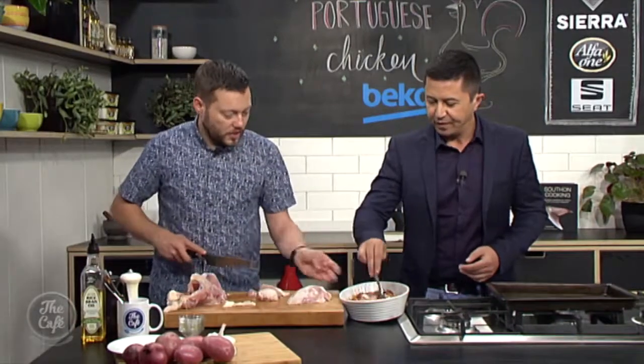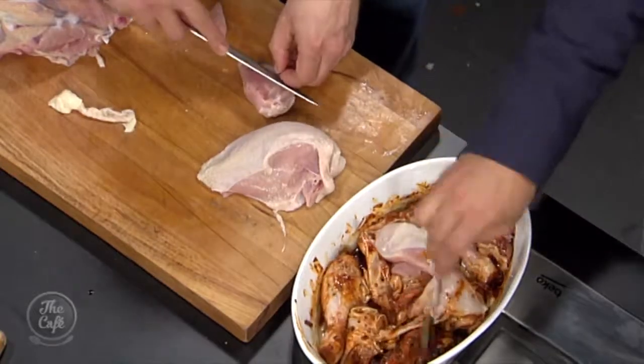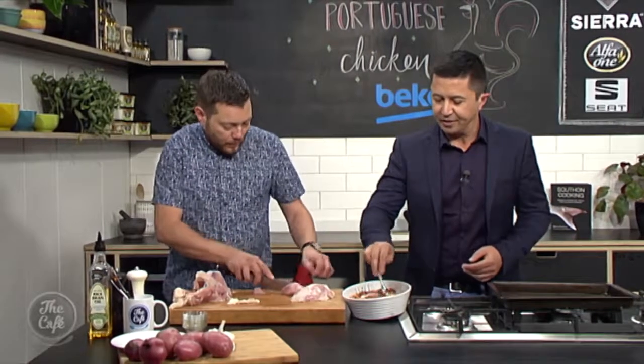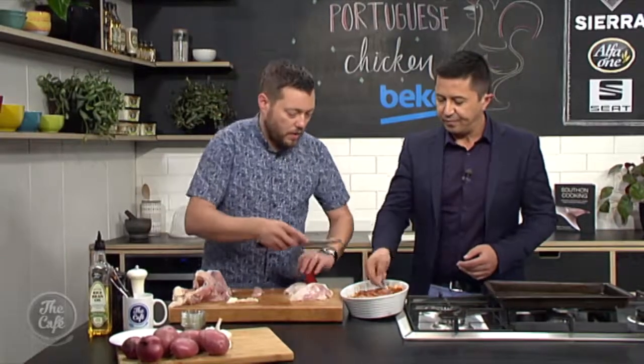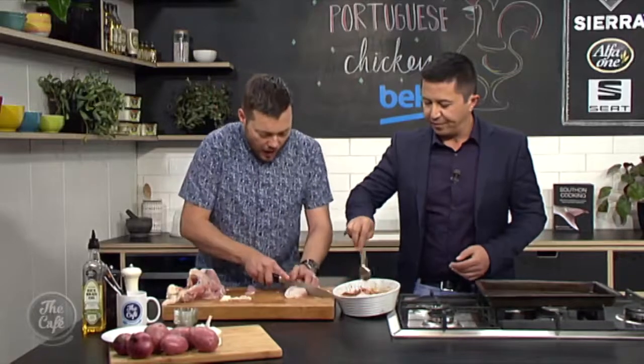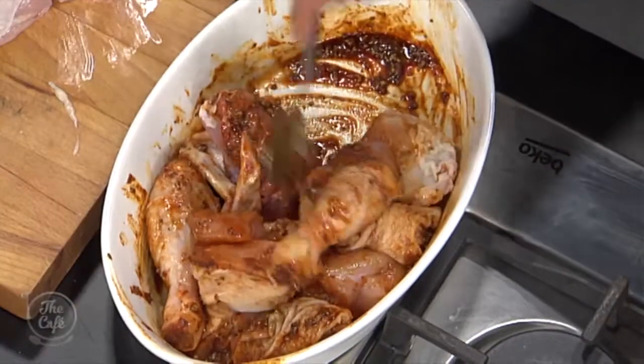I want this chicken to cook all together. The breast is going to cook a lot faster, so I want those a little bigger and chunkier. Okay, that makes sense. The thigh's good because we've taken the bone out, but the drumsticks as well. We're just going to be careful of that because it's a denser piece of meat with the bone in. So there you go.